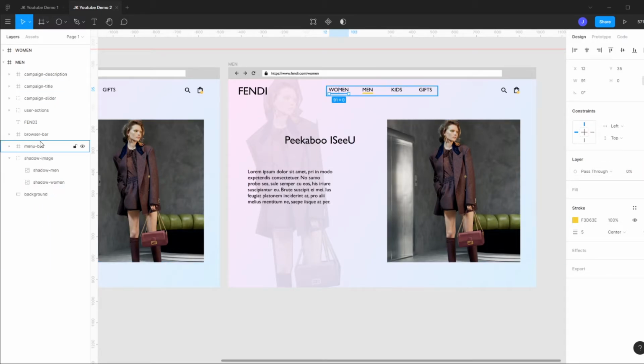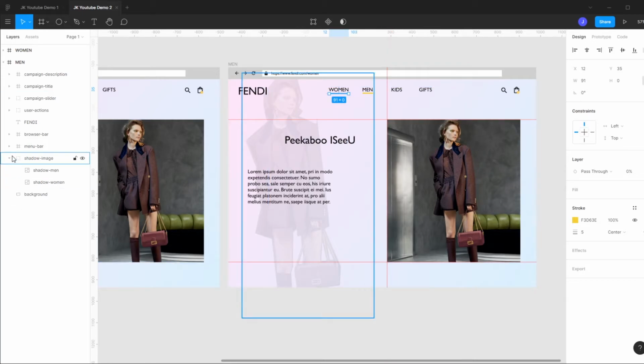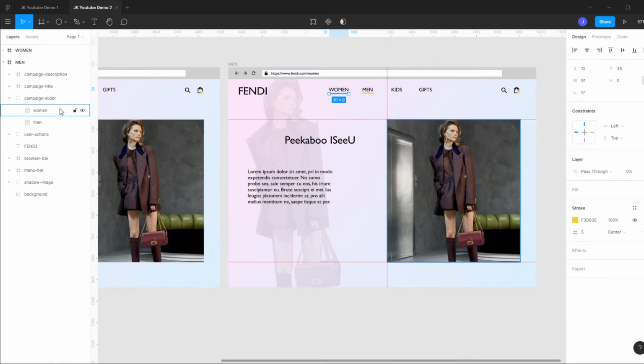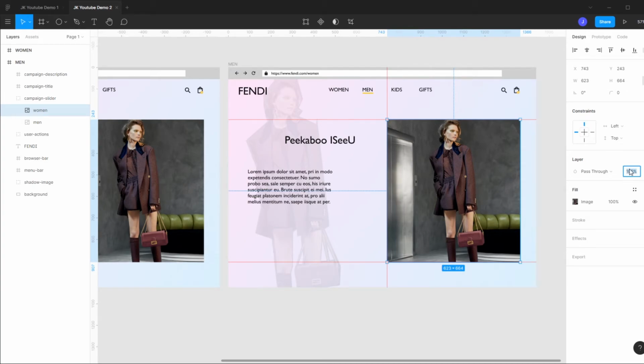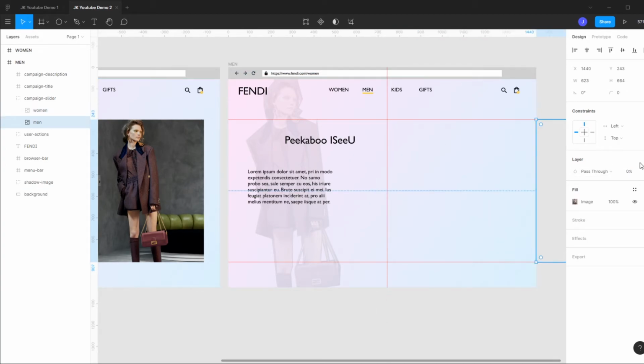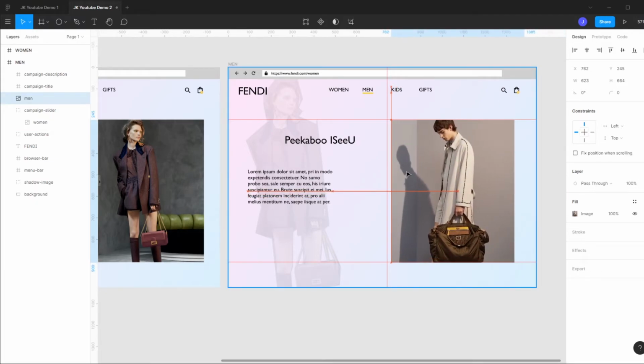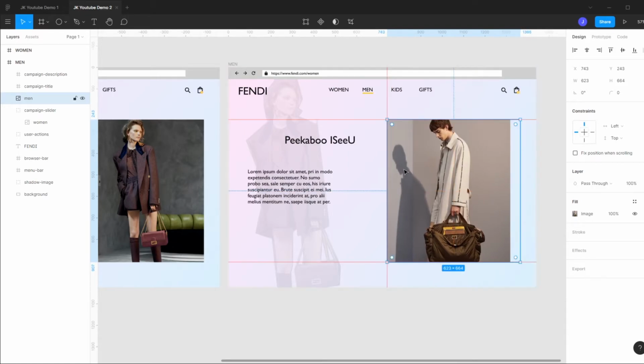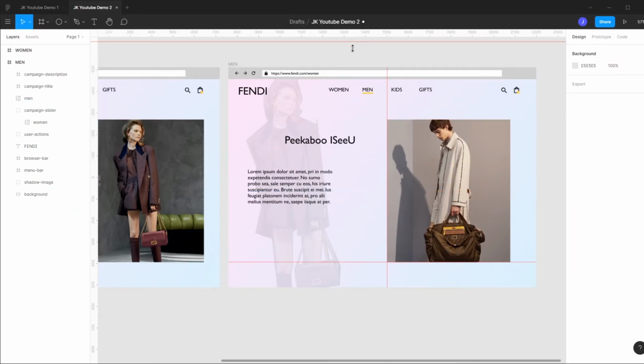Okay, we'll do the same for the image, but in here it's better to align the image. We use the ruler to find the position for us. So campaign sliders: women, we don't show it. For the men, we show it as well. We want to change its picture's position to here. Snap. Okay, cool. The rulers can go away now.